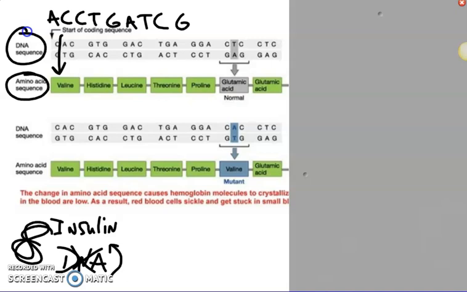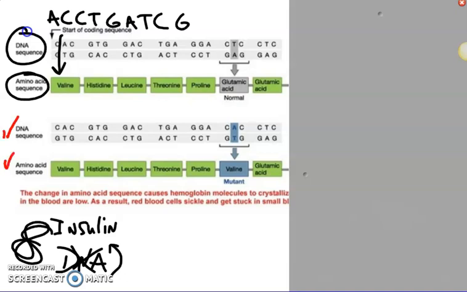DNA is the master code. It's a code for every protein in your body. Now, I'll say that again. This is a guaranteed test question. DNA is a code for protein. DNA is a code for protein. DNA is a code for protein. So where do carbs and lipids come in? Carbs and lipids just give me the energy needed to take DNA and change it into protein.